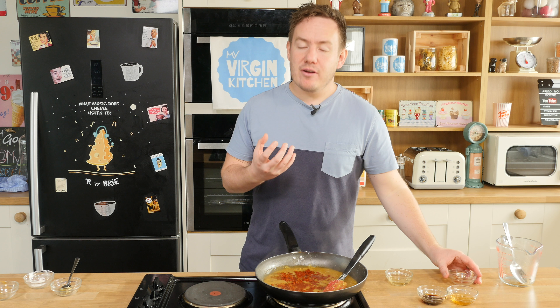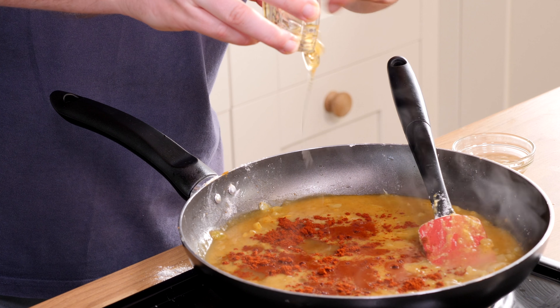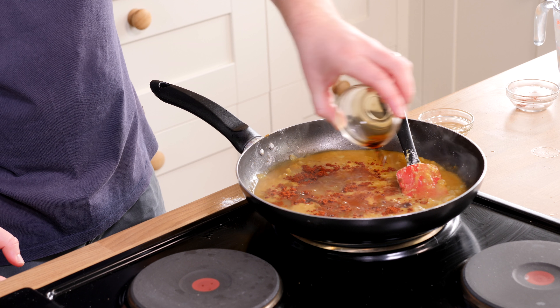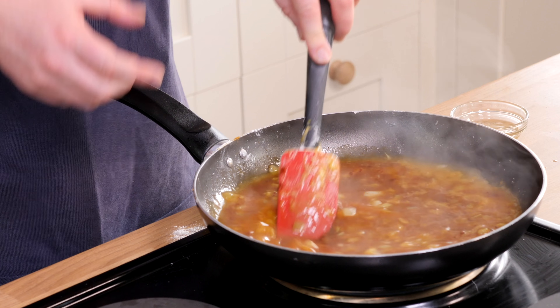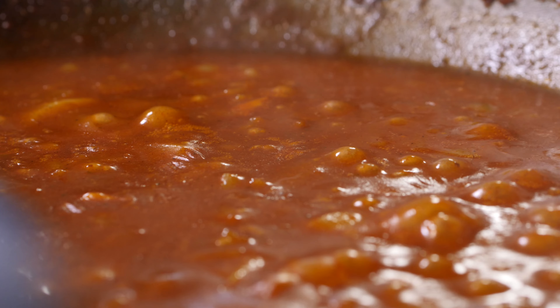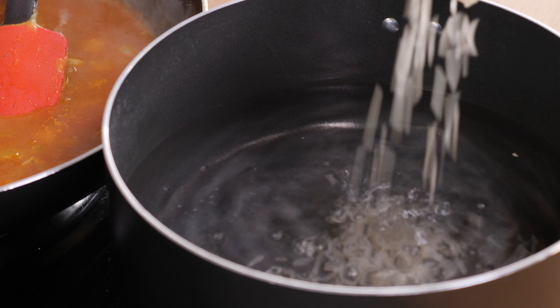In goes the rest of our stock, which has cooled it down again. This is some medium chilli powder - sprinkle, sprinkle, sprinkle. Some honey - a heaped teaspoon of that - and some soy sauce. When Mrs. Barry took me to Wagamama's, the one thing I liked was the sauce was super thick. It's quite thin at the moment but as it heats and simmers it's going to reduce down, so we'll let that do its thing, stirring from time to time.